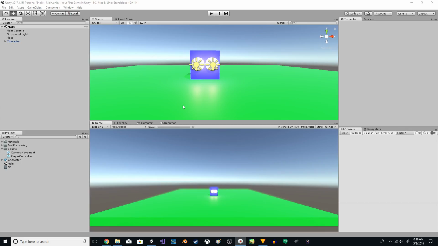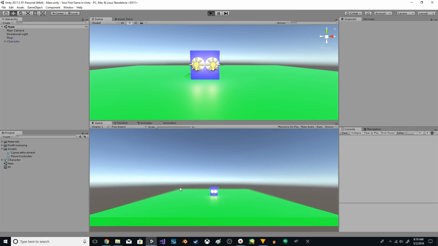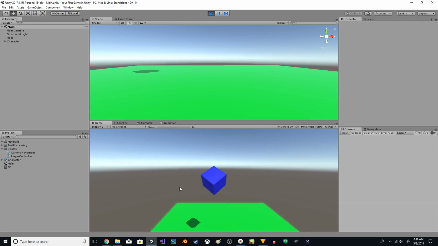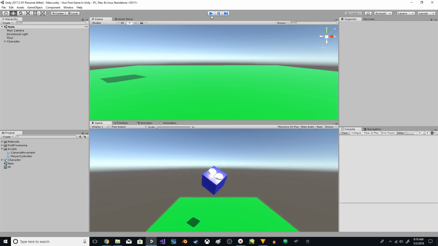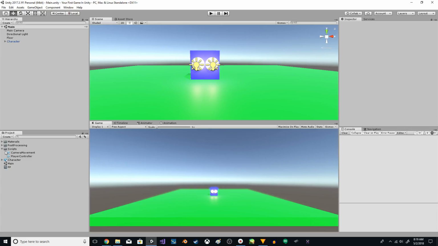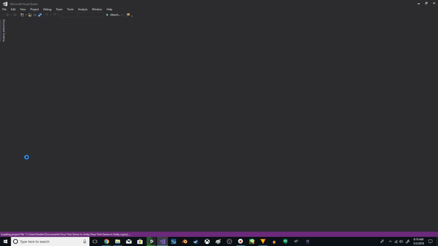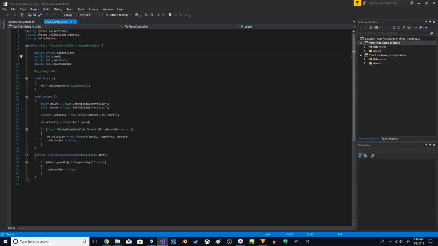Now, by now you've probably said, "Little KKQ, we've got the character moving, we've made it so we can jump. What else is there to do?" Well, first of all, we can make some adjustments. I figured out the gravity problem since the last episode.